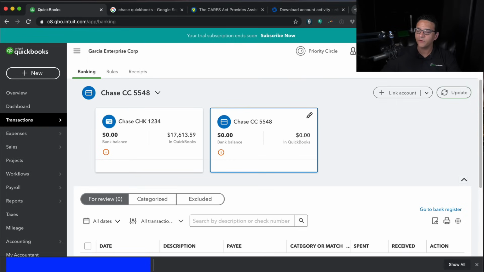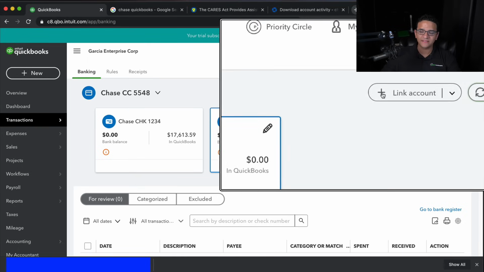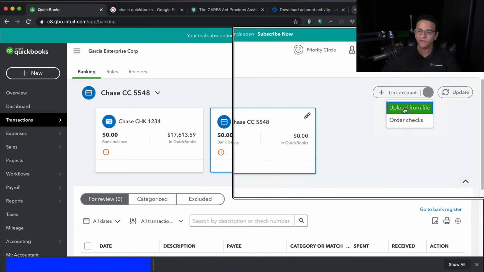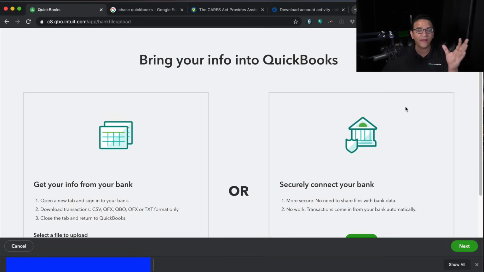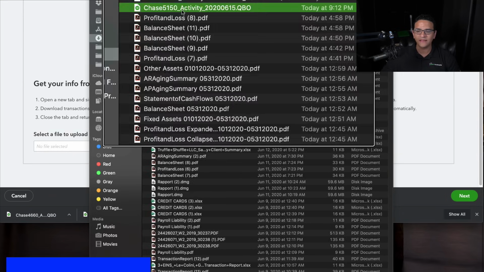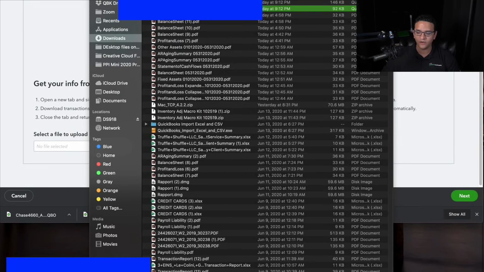And then back in QuickBooks, there's going to be a button that says link account or link bank. If you click on the drop down menu, there's actually an option that says upload from file. So if you couldn't do the direct connection and you had to manually download the file, you can just do it this way. And then we can click on browse. Select the file that you downloaded, and then you click on open.